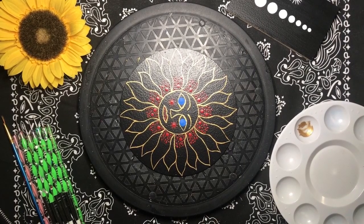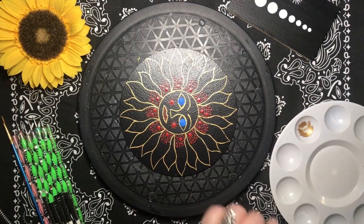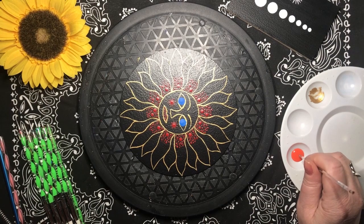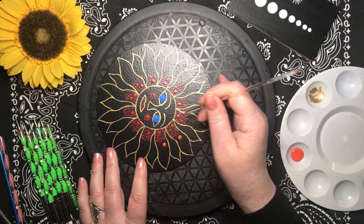All right, moving back to the sun rays. Let's do it again, but this time let's use a bright orange. I'm using patio paint. And the reason for this is because I just love the texture of this paint for dotting.